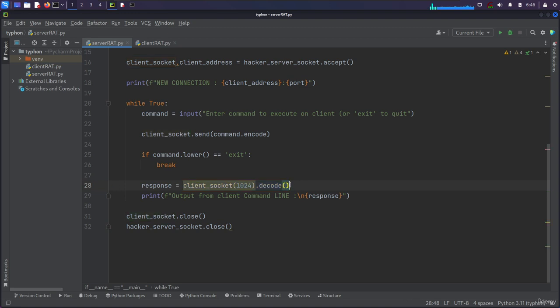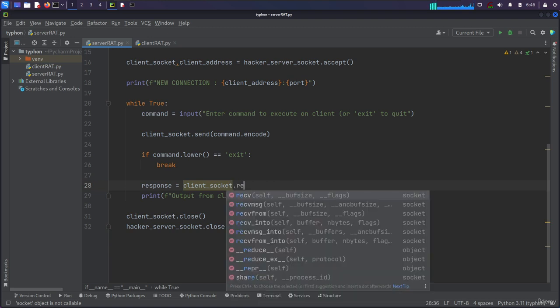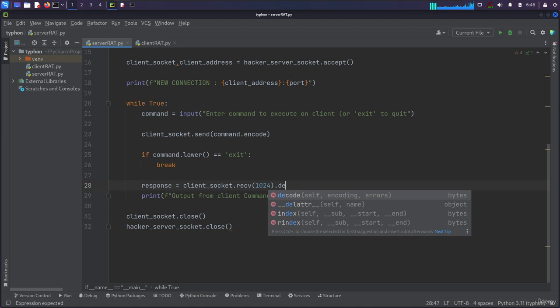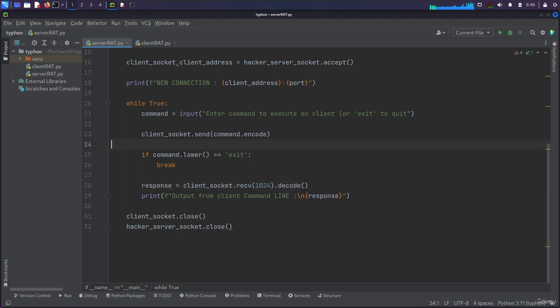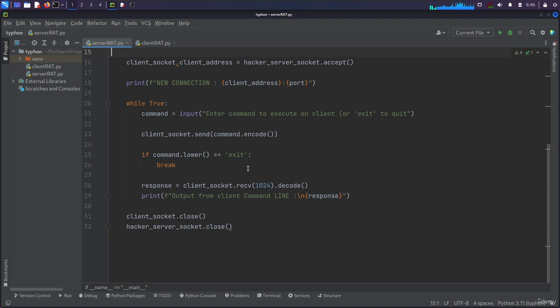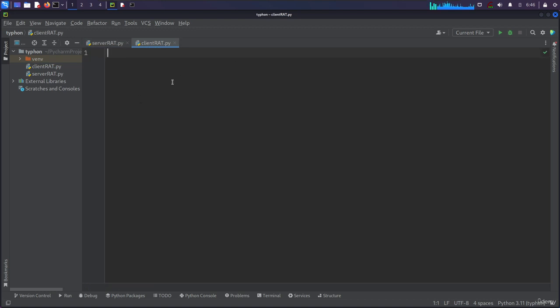The thing is, we need to firstly receive and decode here, right? So receive 1024, and after that we will need to decode, and here we just forgot in our keyboard to write the parentheses after the encode here. So that's it, our program will run successfully again. So actually in the previous lecture our program ran successfully, right? Do you remember that? But when I did try it, our program got crashed when we tried to connect with the client.